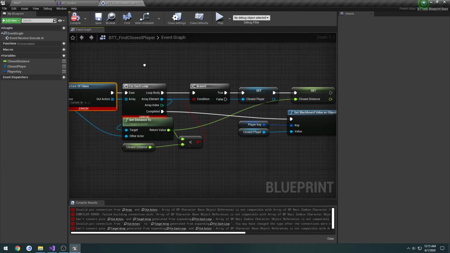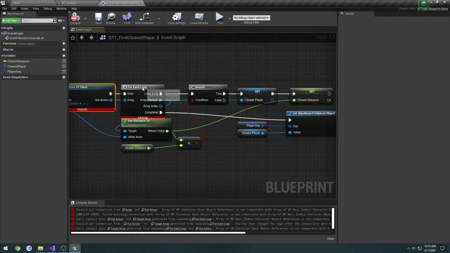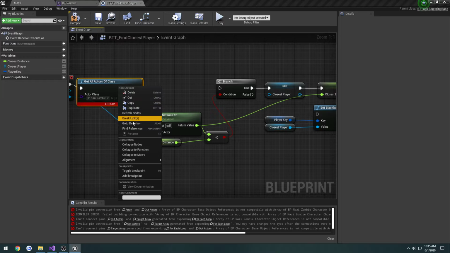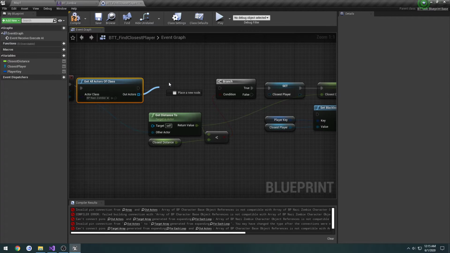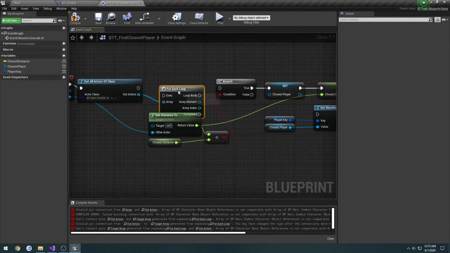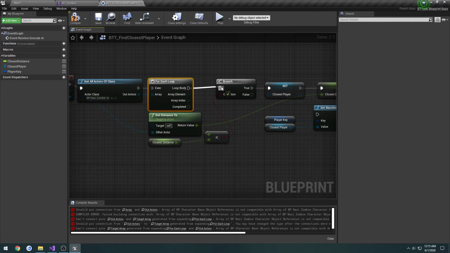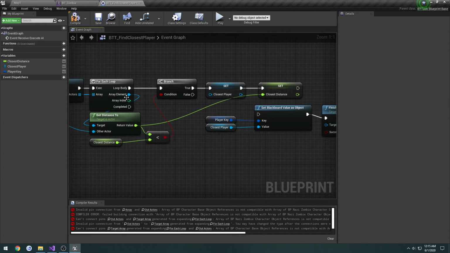That's going to create these two issues. All we have to do is recreate our for each loop. So if I refresh this now, it's fine. So let's do a for each. Connect all of this back up. And we need to reset closest player. That's not too big of a deal.